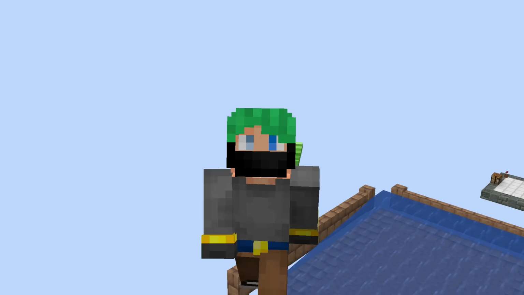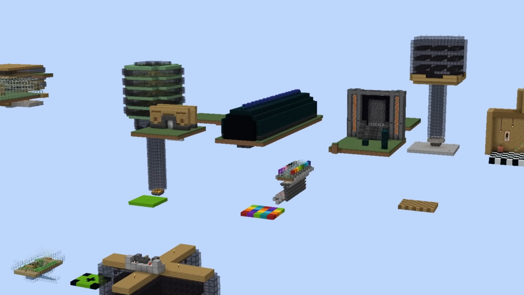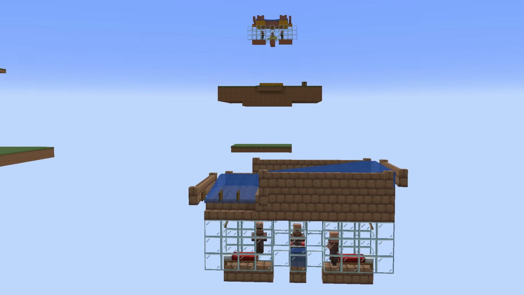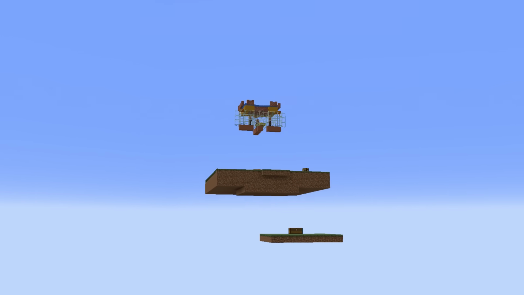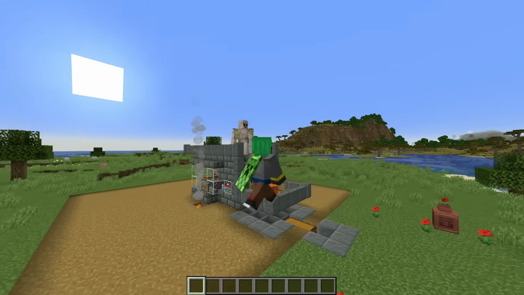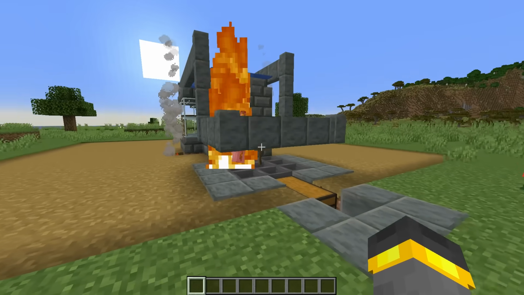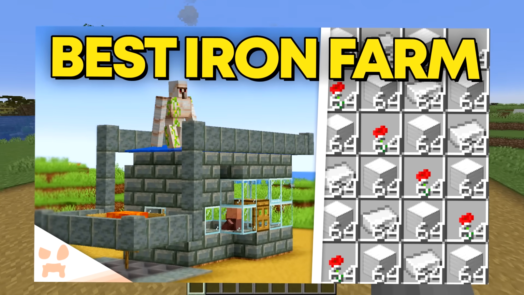So you know me, from time to time I like to post a tutorial farm or two on the channel, and it just so happens that when it comes to farms that I posted the most of, I mean, it's gotta be an iron farm. I have so many different designs. But after you finish watching this video, brand new for the 1.21 update, an easier, faster to build iron farm than I've ever designed before.